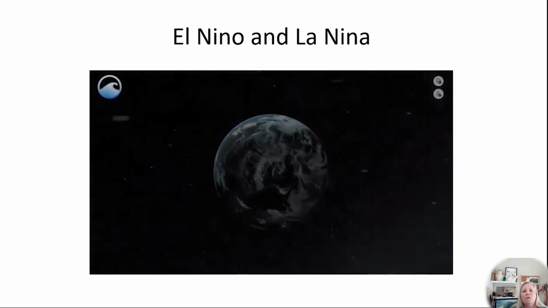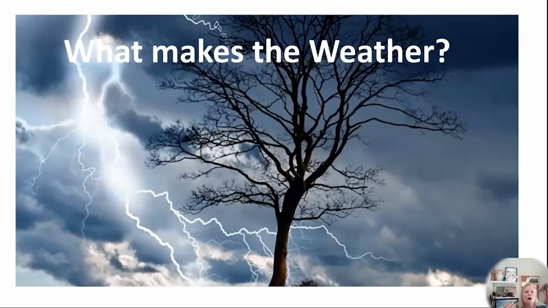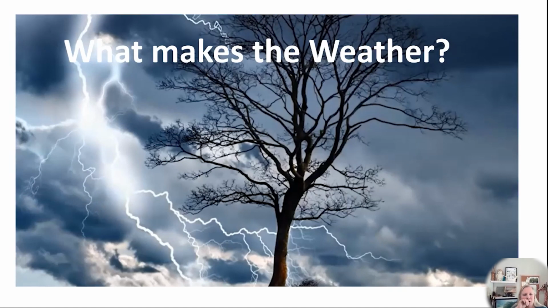Now again, because we are a closed system, what happens in one part of the world is going to happen in the other end, but its amount or the effect it has might be a little bit different. All right, so let's go ahead and talk more about what makes the weather. Now we look at the picture. Luckily in California, you guys don't usually have a lot of these big storms.